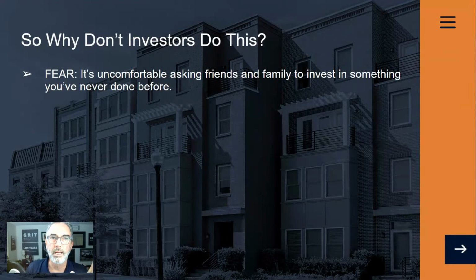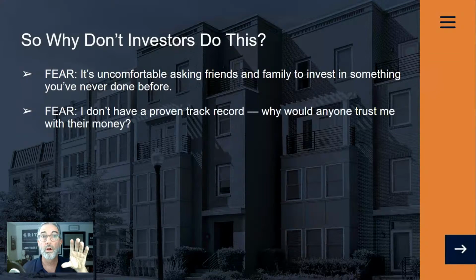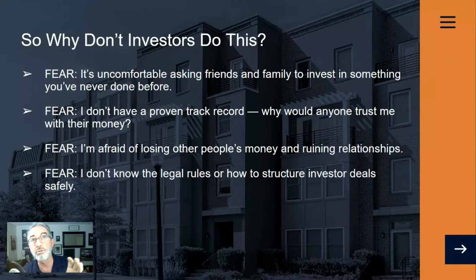You feel uncomfortable asking your friends and family to invest in something you've never done before, or you don't have a proven track record, so why would anyone trust you with their money? Or you're afraid of losing other people's money and ruining some relationships in the process. Or you don't know how the 506(b) or 506(c) or the crowdfunding structures all work, and so you decide not to do anything.